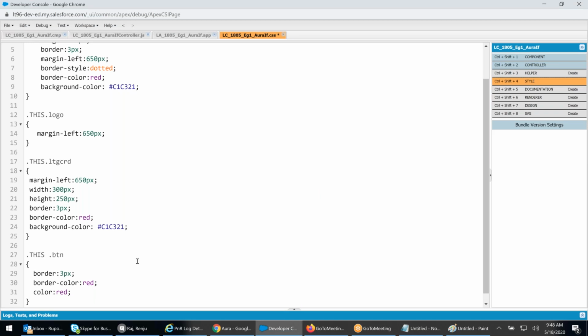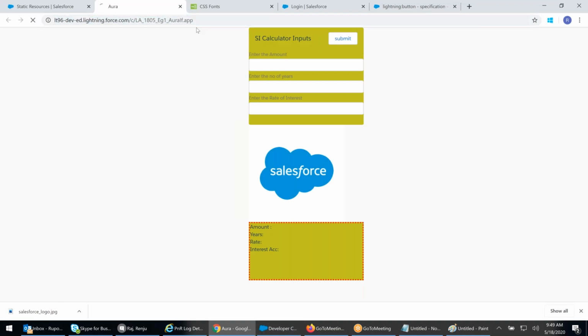This dot, this space, inner element. You need to put a space there. One space you have to put. For an inner element, you have to put what? Space. Remember this very well. For an inner element, space. Let's see. For all the inner elements, these are all trial and error, guys. Now you see that. It's coming up. The border color is not coming, but the font is red. You can see that on the button.